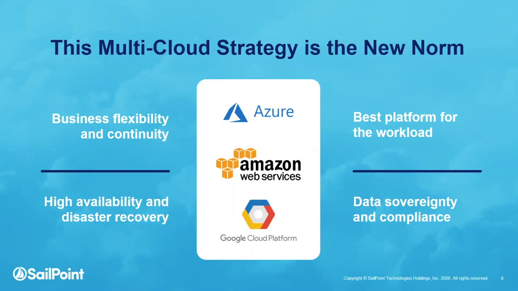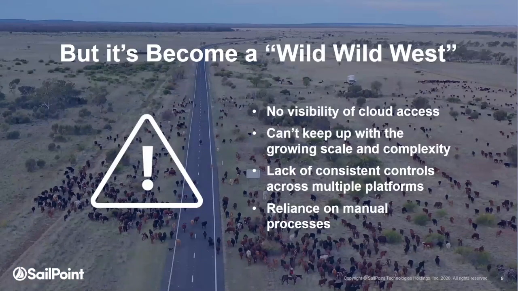Now, there's no disputing the benefits and ease of a multi-cloud strategy, but as organizations rush towards IaaS adoption, security has been left in the dust as cloud environments start to resemble the wild, wild west. Now, the ease and efficiencies afforded by cloud IaaS, as I mentioned earlier, have been a huge enabler to system architects and DevOps teams. But the security and governance needs are just as important as all those benefits.